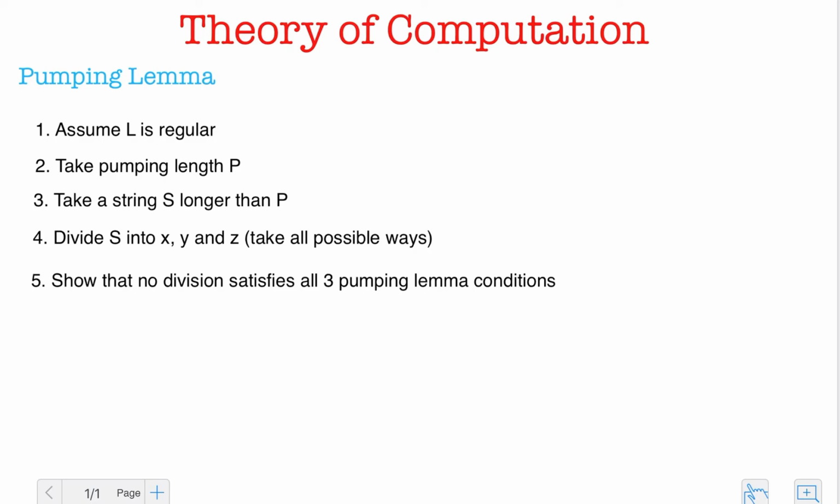And in the next video what we'll do is we'll look at using the pumping lemma on a to the power n, b to the power n. So that will be the example that we'll be taking in the next video, and we'll use these exact steps on that and then prove that a to the power n, b to the power n is not regular.